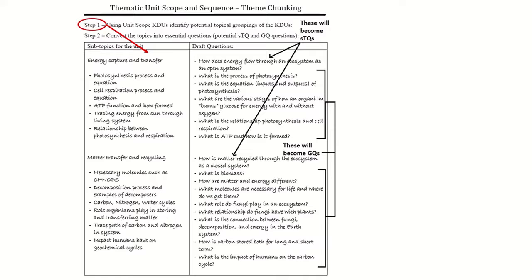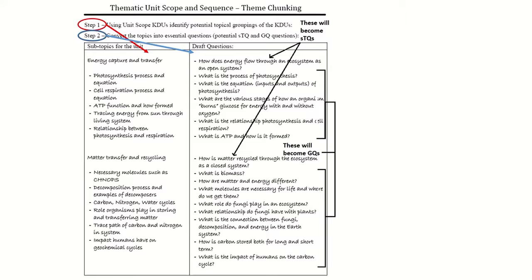Then the next step is to generate some questions. And so looking at these, I basically convert those into questions. And you don't necessarily have to have a single question for every single topic or bullet point over here. If these are very specific concepts, you might end up with one question that covers multiples of those. And in doing this, I'm not worrying about the size of the question, like what's the breadth of the question, how many lessons might it take to answer that question. I'm just writing down the questions.